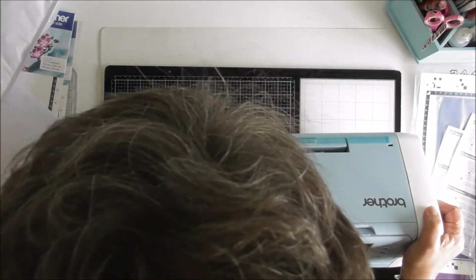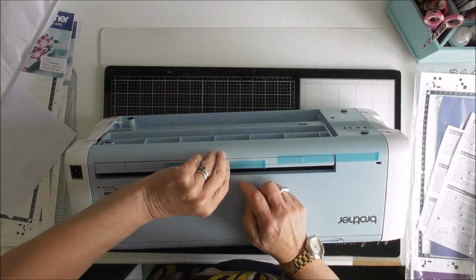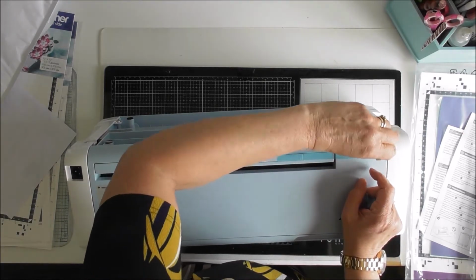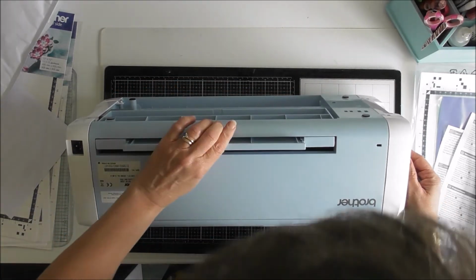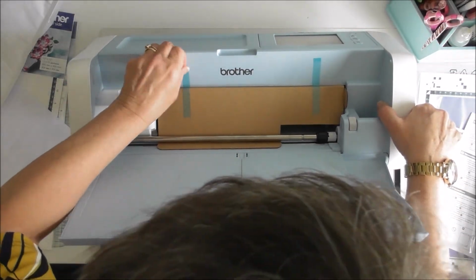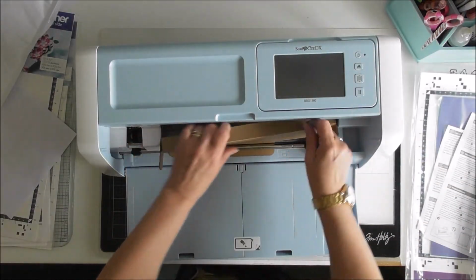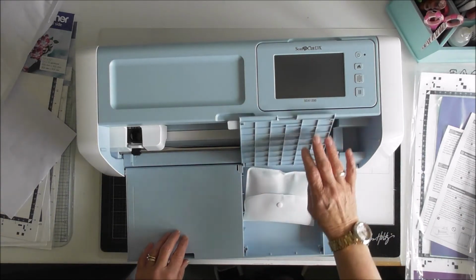And I've got the port, so I can take this blue tape off. Oops. And I've got the tray at the back. And then I open the front and I've got the blade. I can take that off, I think. It just needs to come out. I like the colour. And then I've got like little storage.